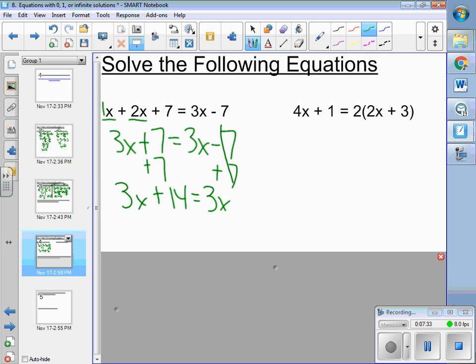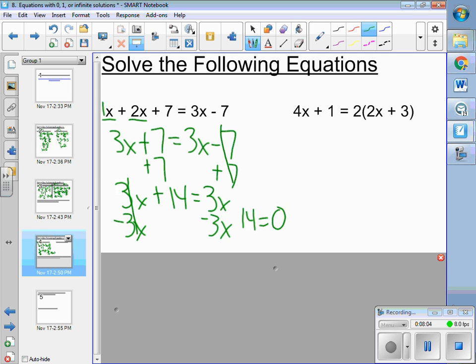Now let's get the variable on the other side. So I'm actually going to subtract this 3x and this from this 3x. So what you do to one side, you have to do the other. And that's going to cancel this. And let me move this down a little bit. And what we're left with is the 14 equals 0, essentially. Okay? So just keep that in mind. We're going to explain what that means after we do the next one.